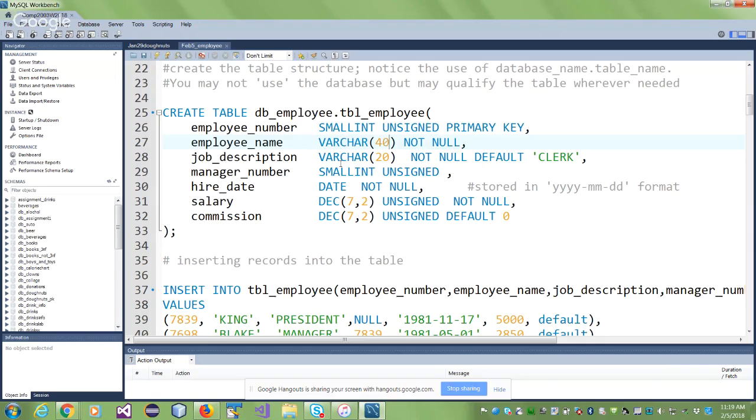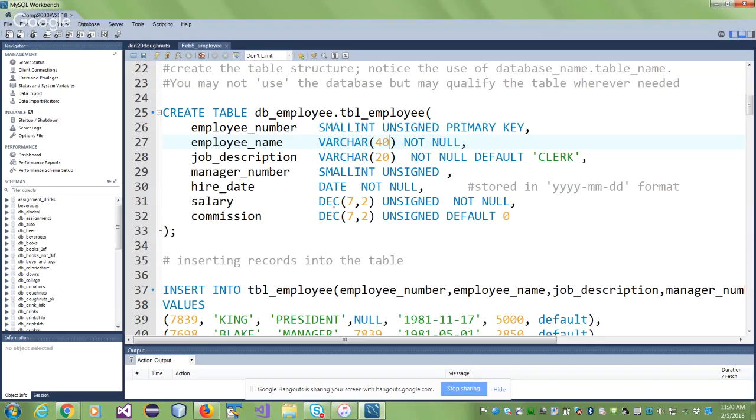And again, the sizes are important. I went with name as 40. Some people will argue 50. Not a bad deal, but 200, of course, or 100 is too much. Okay, so a little variation can do. Job description, I just went with 20 because my data was simple. Clerk, system analyst, manager, things like that. So I stuck with 20. It could be more. It could be around 40 or 50.